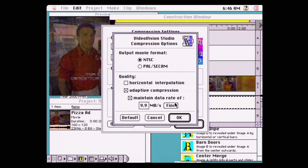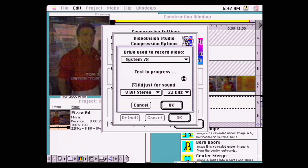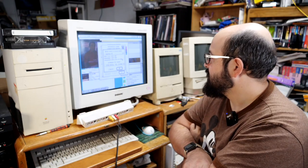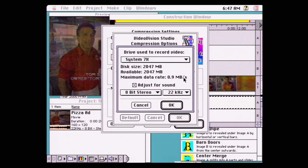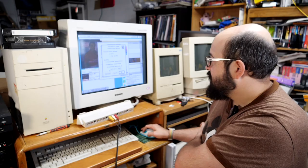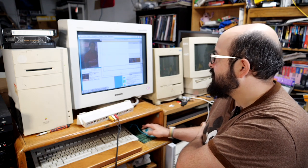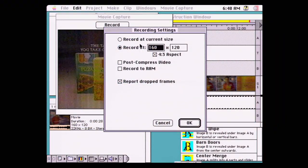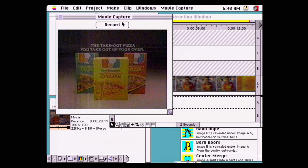The data rate is 9.9 megabytes per second. I'm going to test the hard drive to see if it can actually handle that — and yeah, it's much slower than expected. Let's try recording a new clip at 320 by 240 and press record. It actually doesn't seem to be dropping any frames, so maybe we just had the bit rate way too high. I previously had a SCSI hard drive in there trying to record at a faster rate, and leaving it on that setting may have been my problem.